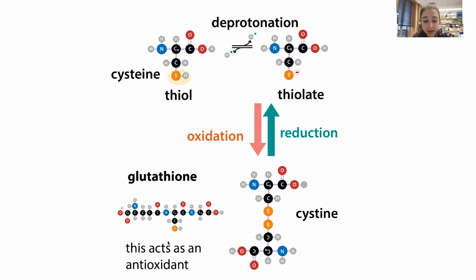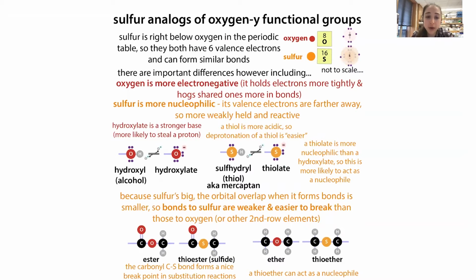This is also potentially going to be a problem for off-target activity if your electrophilic warhead is too active. And so they often screen against glutathione to make sure that it's not going to be too reactive and cause that off-target effect. Sulfur is going to be more nucleophilic than oxygen because its valence electrons are further away. More about this in my post on cysteine, but this is why we often see cysteines being targeted instead of serines or threonines, which have the hydroxyl group, which are electronegative, but not as nucleophilic.